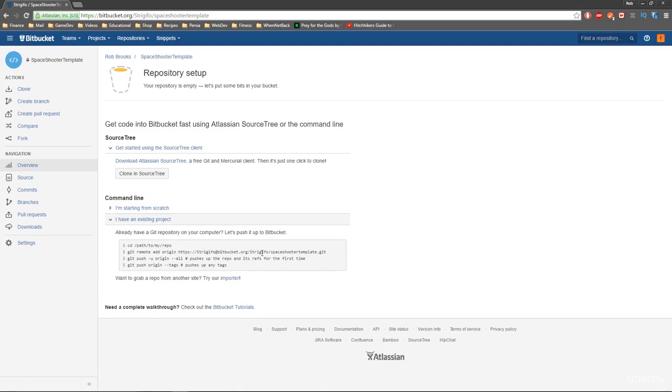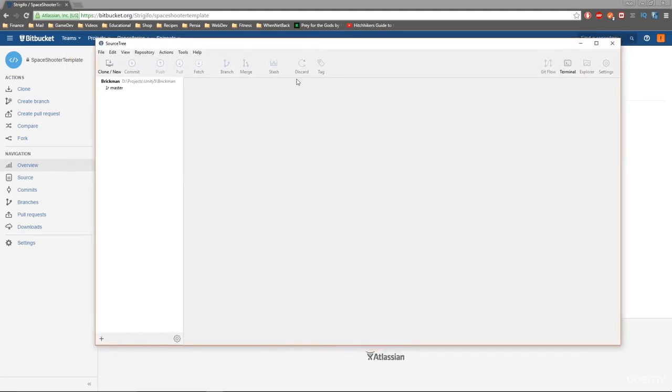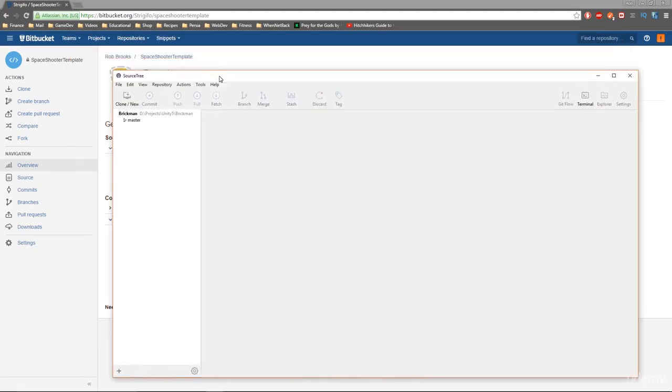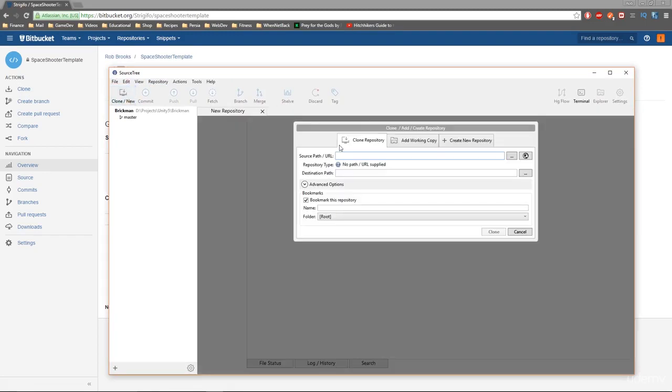So if you don't already have it open, we need to go back to the SourceTree application, so open that. And with the SourceTree application open, we'll have this here, and what we want to do is we need to represent the repository inside of the application as well. And to do this, all we need to do is simply go to the clone new, and we have a few options here. So this links up here, we can see the clone repository will link to the clone option we have over here, and it's asking for that HTTPS link, and then that would just link it, and it would then import everything which is on that server, and it would make a local copy on the system for you to use.